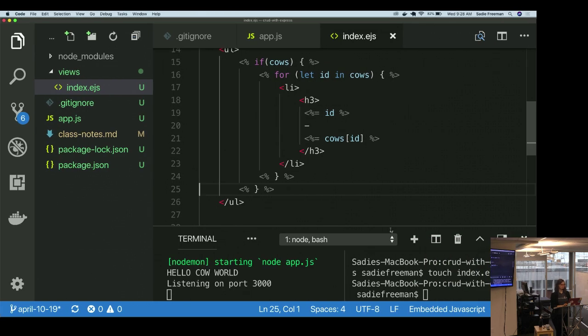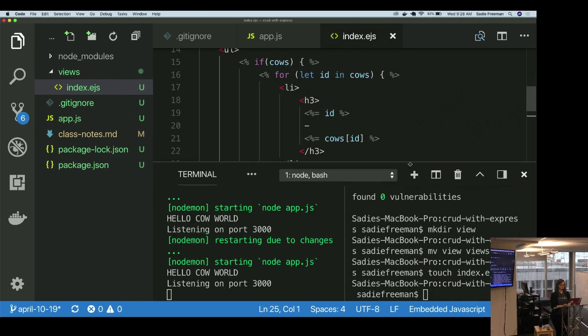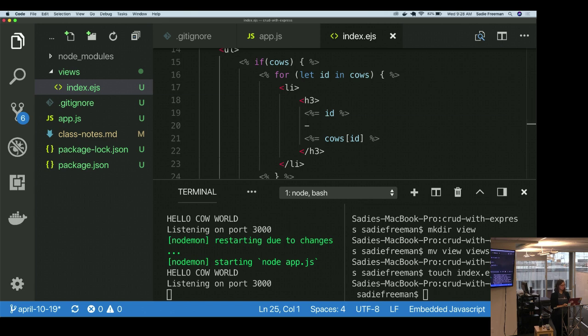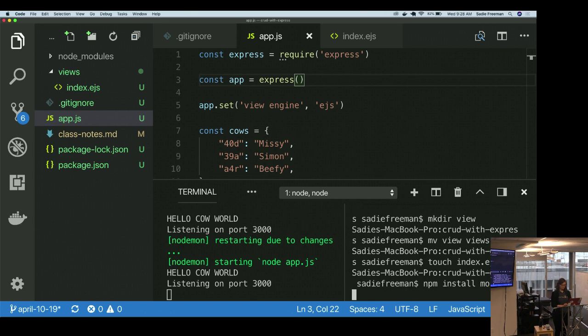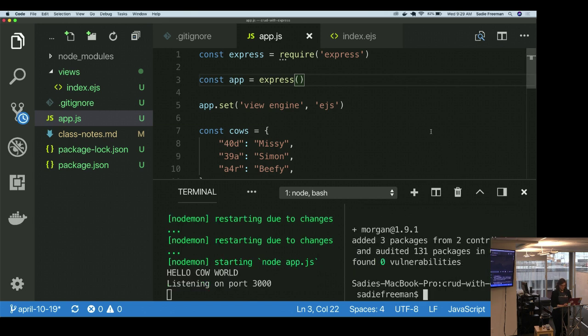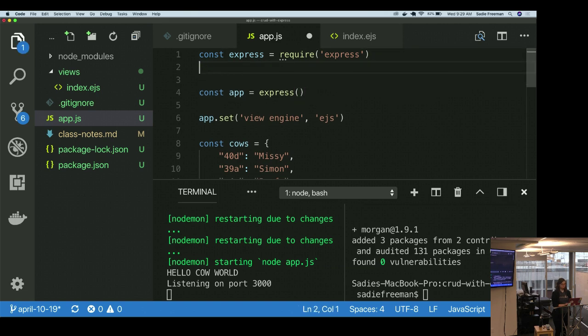Now is a really good time to add in a logger. Has anyone installed Morgan yet? No, cool. So I really recommend installing this for TinyApp. It's a one-time install and a one-line thing to add in, but what it'll do is log out your HTTP requests. So it's really helpful when you're making requests. So I'm going to go ahead and npm install Morgan. I lied, it's 2 lines, I'm sorry.